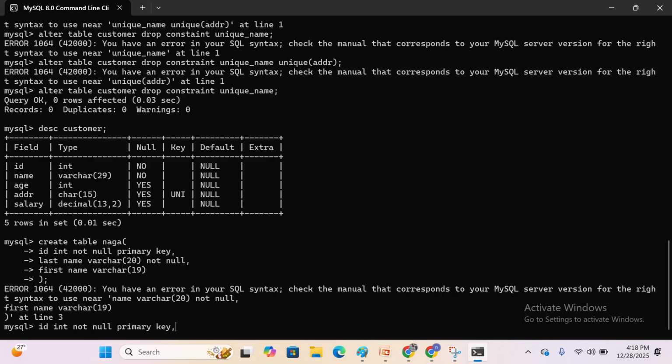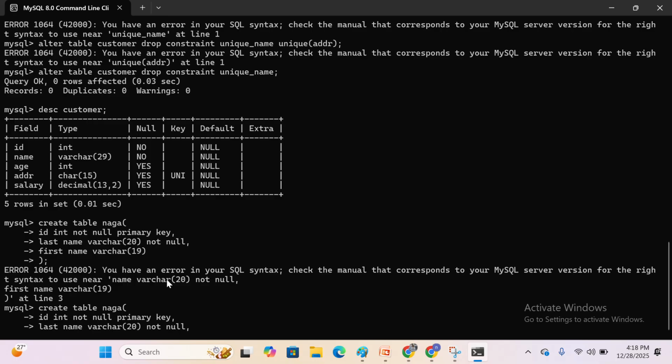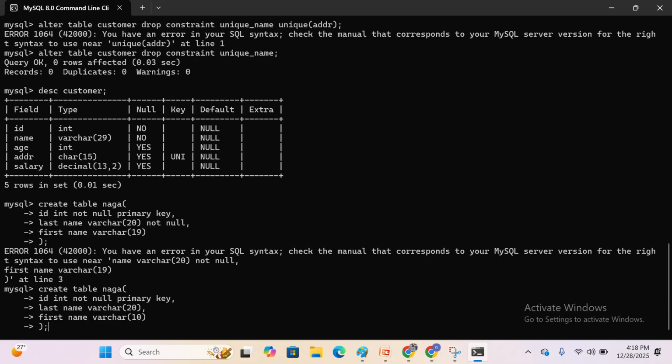So, create table, id int not null, last name, first name, worker 10, enter.